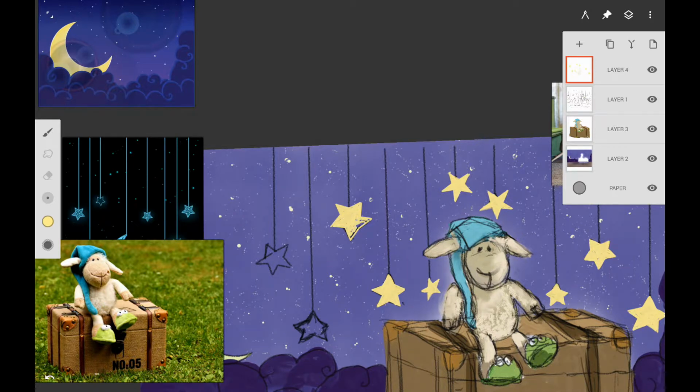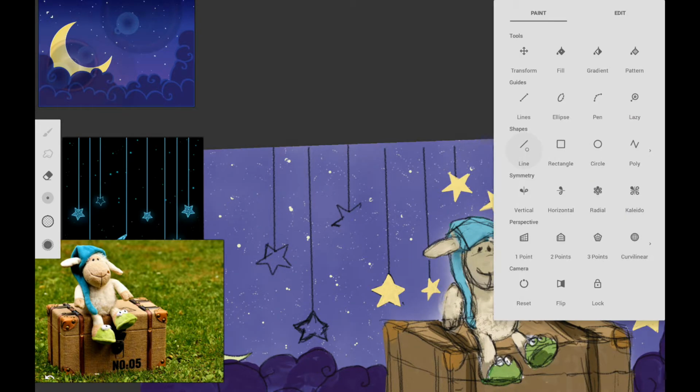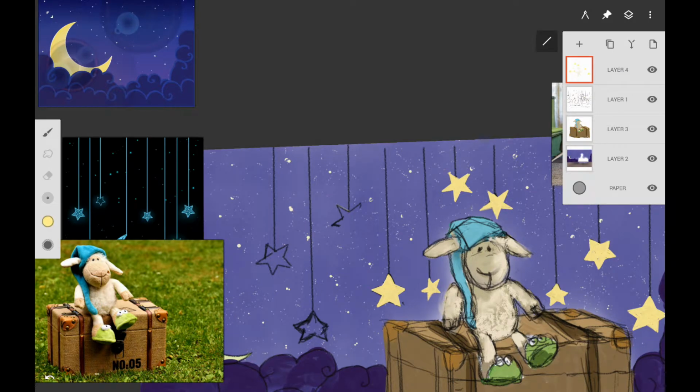So I'm going ahead and working on the stars, using the Leo brush here. I just want an acrylic paint looking type of brush, and I'm still working on the shape, trying to get it right. It helps if you've drawn it incorrectly to just erase the bottom drawing. Since we're working in digital, it helps to be on another layer because you don't want to mess up your purple background. So definitely put any difficult subject on a different layer when you're working digitally.